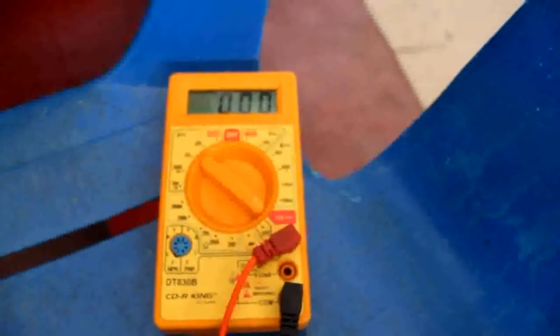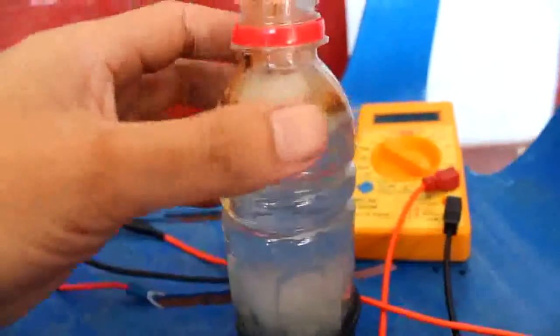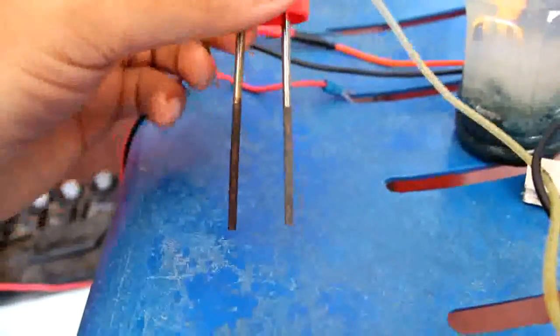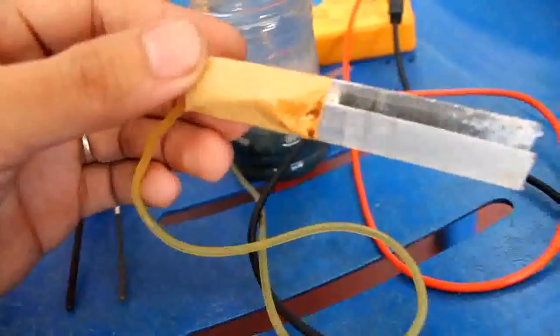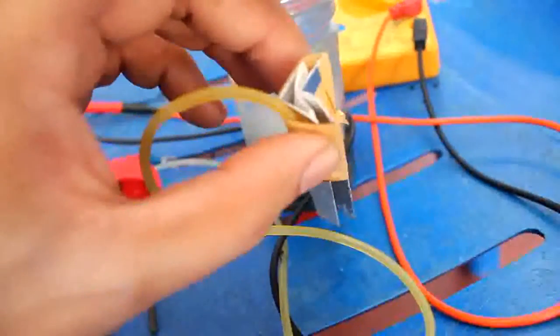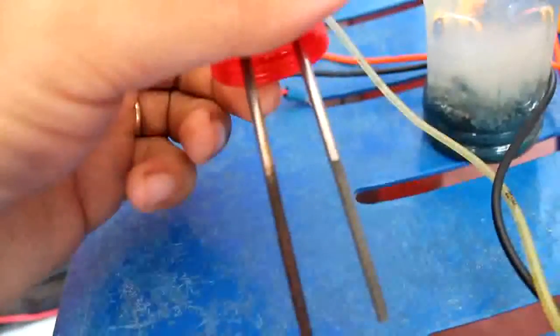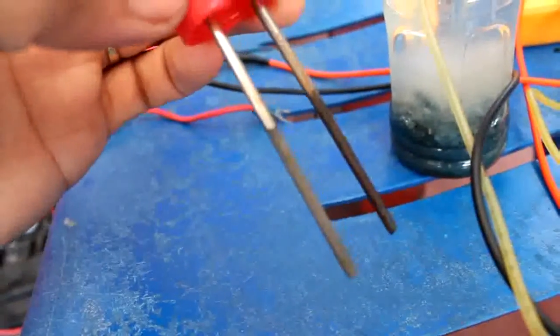So this is my multimeter set to 10 ampere, since I would like to see how many amperes this setup will draw. So my original rods are these two. This is the original, and the second is this aluminum angular. So two angulars. Then we will try if you can see bubbles here. This one are stainless steel, a little bit corroded since I'm using this one.